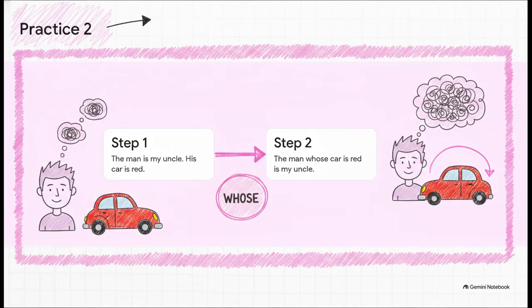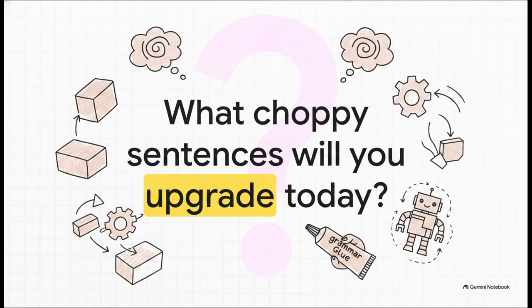Notice how we took the defining information about the red car and nested it right next to the noun it modifies, the man. It's precise, it's clear, and it is a massive upgrade over those 2 choppy sentences. And there you have it. You now have the exact formula, the matrix of pronouns and adverbs, the knowledge of when to use those comma handles, and even the invisible pronoun cheat code. Relative clauses truly are the key to making your writing more natural by combining related ideas seamlessly.